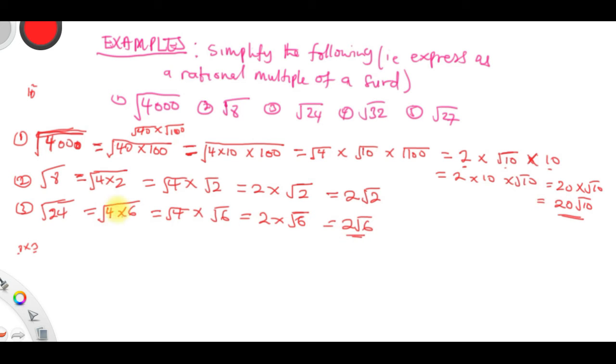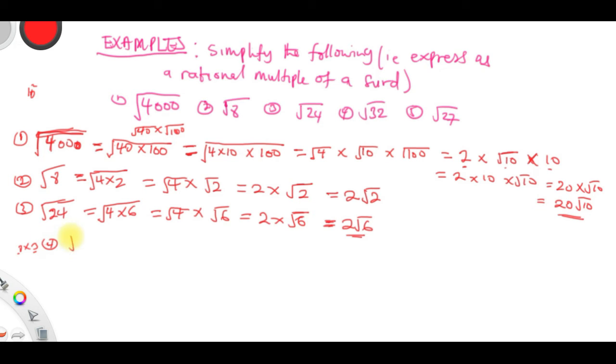So you see, guys, if you are really observant, you will see that after you have broken the number down and you have been able to get the factor which is a perfect square, you have multiplied it by a number to get the original number. Then you could have just brought this 4 out straight, so you are writing this as 2 root 6. With time you begin to write it as fast as that, so that when you are solving objective questions, you will not waste your time doing all this.